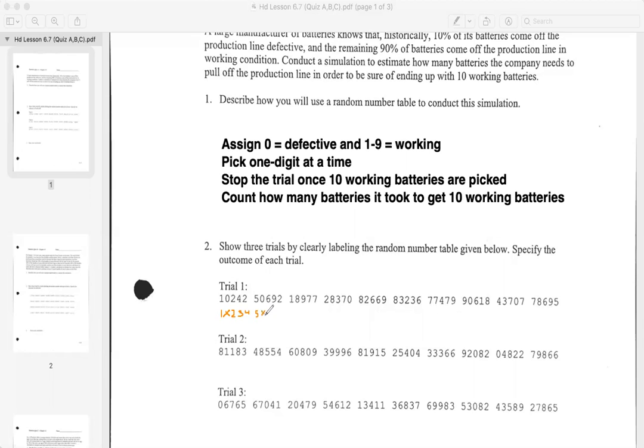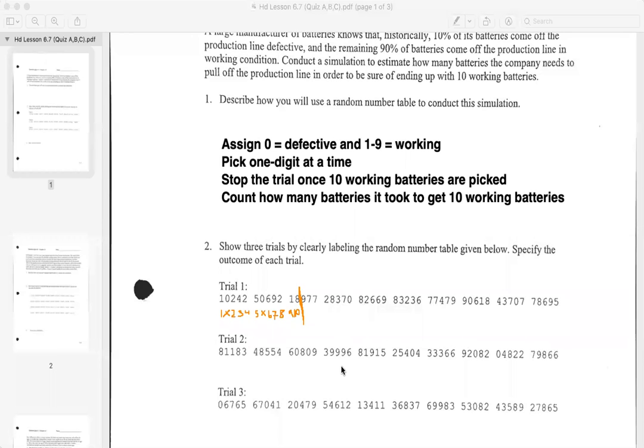Oops, got a defective one again. And then I have my 6th working battery, my 7th, 8, 9, and then 10, which means I should stop the trial right here, with a vertical line, to show the end of that trial once I have 10 working batteries.